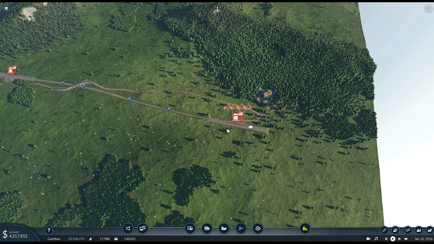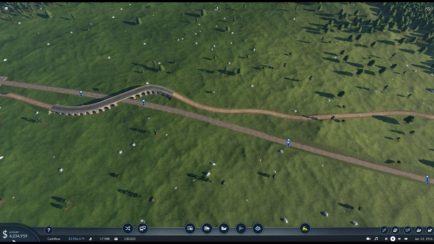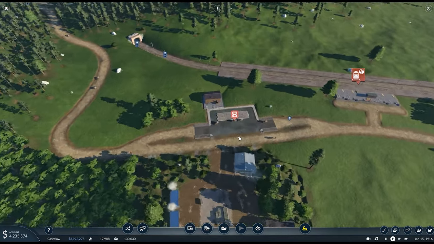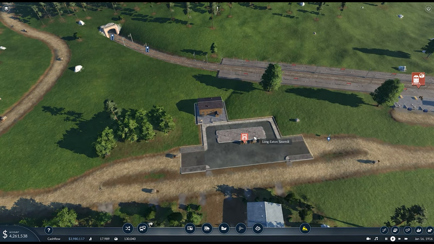At some point, of course, we are going to want to have two trains doing this delivery route. At the minute, we only have one. We can't afford the second one, although we are still making decent money, as we can see. These trucks are doing a pretty good job here. I think we've got a decent balance in terms of the production output here and how many vehicles we have servicing.